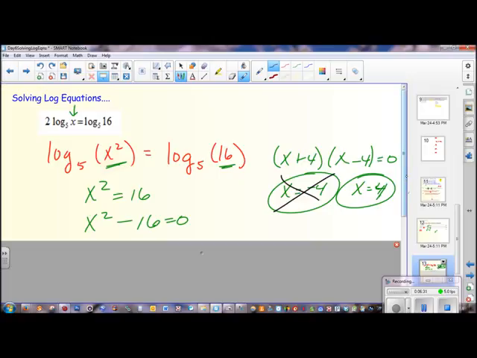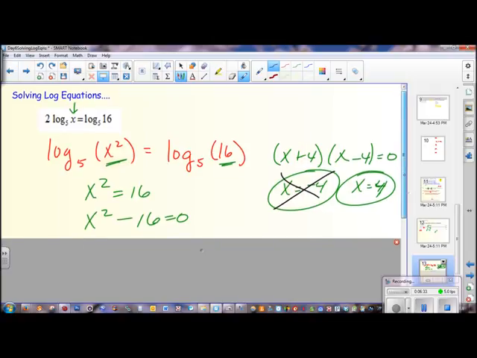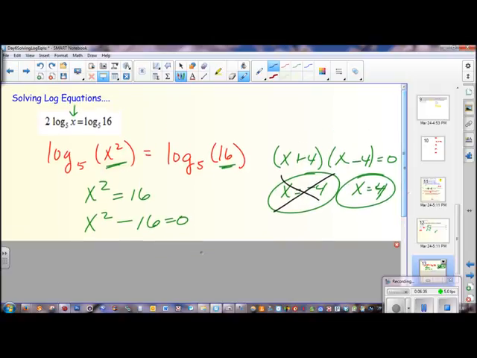So yes, you will need to check your work so that you're not missing any of those. Remember, the domain of your log function starts at 0 and goes out to positive infinity. It doesn't touch 0, and it doesn't touch infinity. So this is the domain of that log of x, and you want to keep that in mind every time you solve. If your solution is not contained in this domain, then you have to reject it.